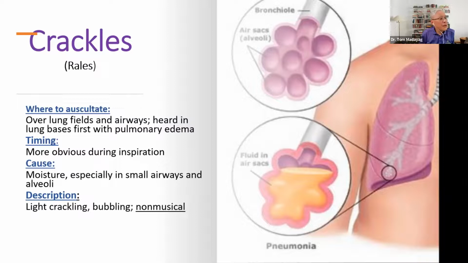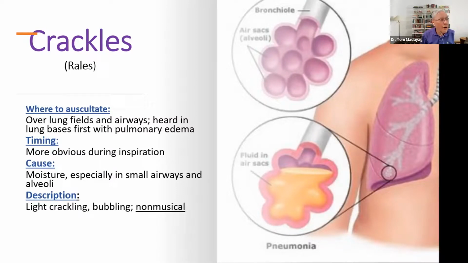So when I say those are discontinuous, it's because there are breaks in between. And that's exactly what we're going to be talking about now as far as these sounds are concerned. So another type of adventitious breath sounds are rales, also known as crackles or crepitations, depending on where you are. Here in the United States, we often refer to these as rales rather than crackles. So these sounds are described as discontinuous sounds because the sounds have breaks in between, and they can be described as popping sounds that originate in the airways.